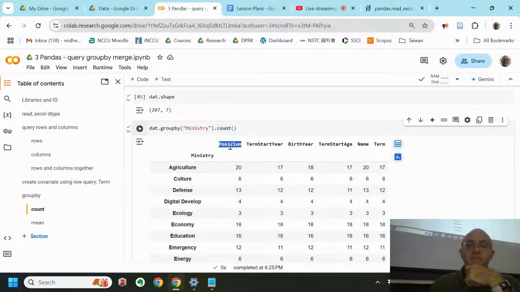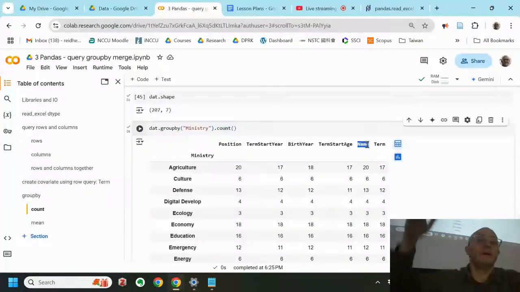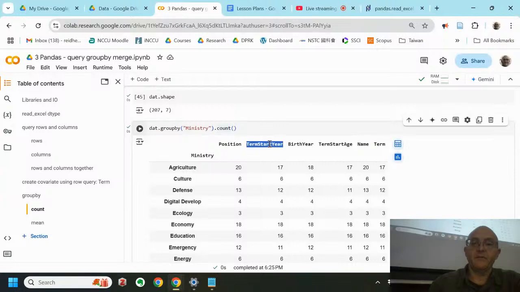The reason is that position and name don't have any missing values, but term start year and birth year and term start age and term do have some missing values.